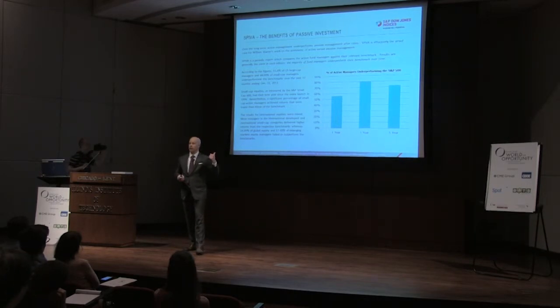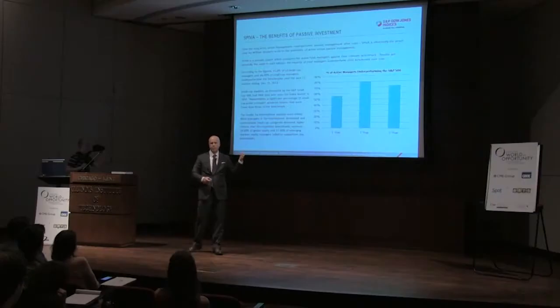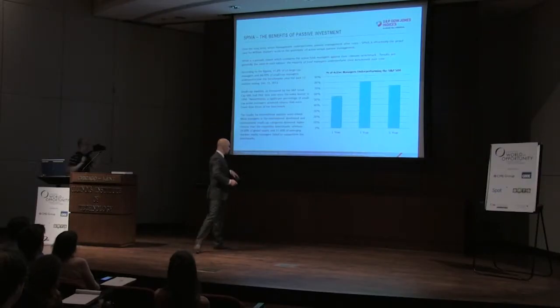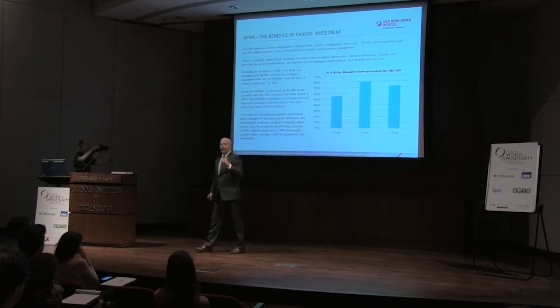This is it in reality. So we do this on a periodic basis. We do it in the US, we do it in Australia, we do it in Canada, we just did it in Europe, we're doing it in India. What we do is we take a database of publicly available mutual funds that anybody can invest in, and compare their performance to the benchmark. And what this shows is that, especially over a longer period of time, the large majority of active managers underperform their benchmark after costs.